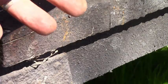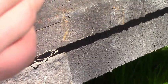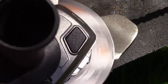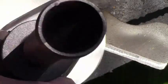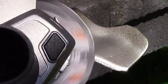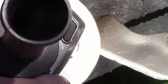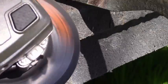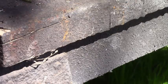And you don't want to take off more on one side than you do the other. Just kind of keep it even. This bottom here is going to be flat. Just knock the burrs off of it. But I'm going to touch it up a tiny bit more here, and then we'll be done. I should get her. That's all you need.